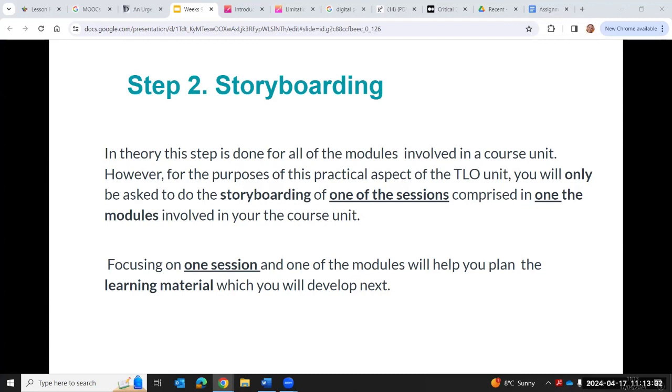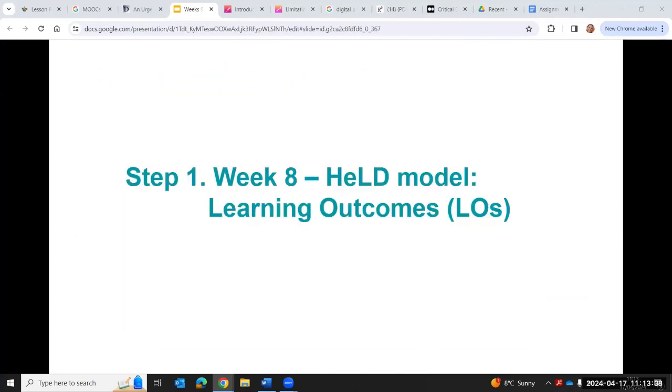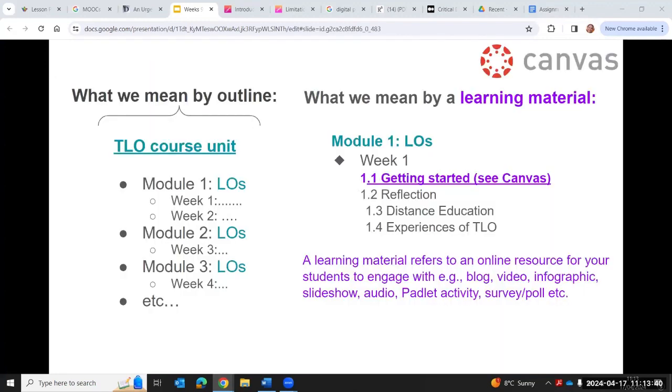So I'll give you an example. I'm going to go back just to my example there. So when you have answered the question, or when you answer the question, how many modules, and tell us the topics of these modules, you are basically completing your outline.